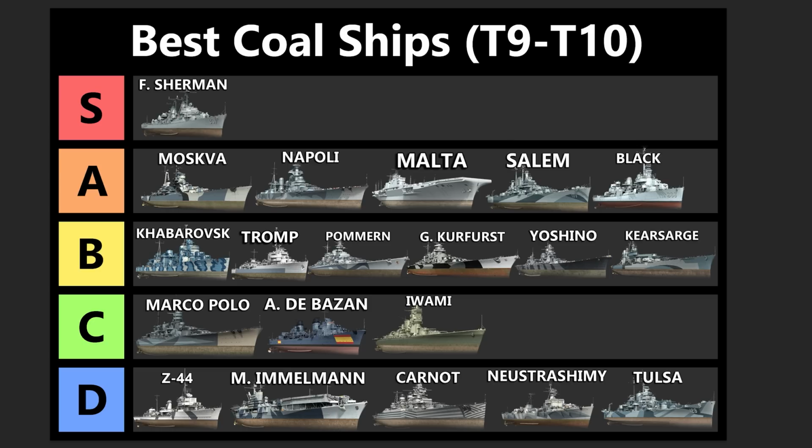The problem is that they just move so slowly through the water. They do hit for a lot of damage though, so if you are able to get hits, it's pretty fun. But the reason you're playing the Black is for that radar combined with the smoke and the strong DPM. It's a very, very, very good cap contester, which is perfect for ranked, and that's why it was a ranked reward. Now you can actually get it for coal, so I think it's worthwhile at tier 9 in random battles, but especially if you're playing ranked.